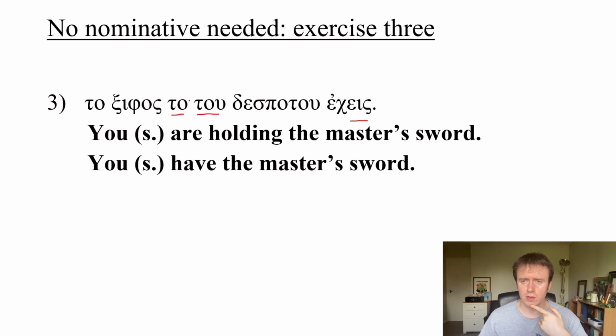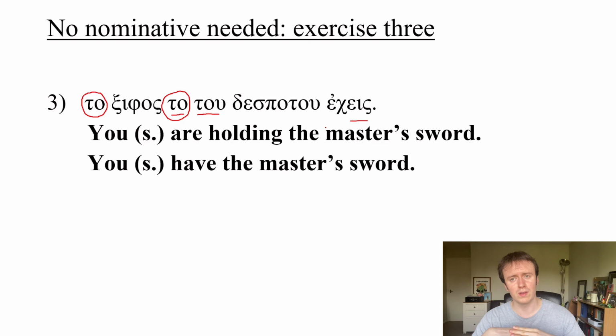So we've got two definite articles next to each other, and here, one of the definite articles, namely tou, is a repeated definite article. In particular, it was here earlier in the sentence, okay? Going with xiphos. So this second tou is specifying something about xiphos. It's what we call the repeated article construction, which I cover in my video on the genitive case. So literally this says, you are holding the sword, the one of the master, because the master is in the genitive as indicated by the masculine genitive singular definite article. But we would translate that more nicely as you are holding the master's sword.